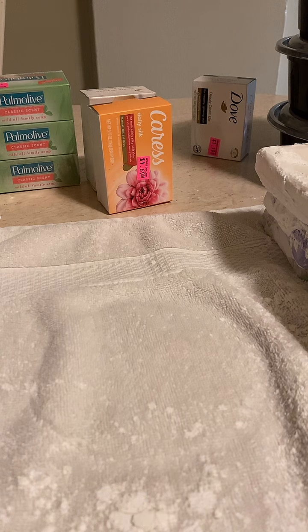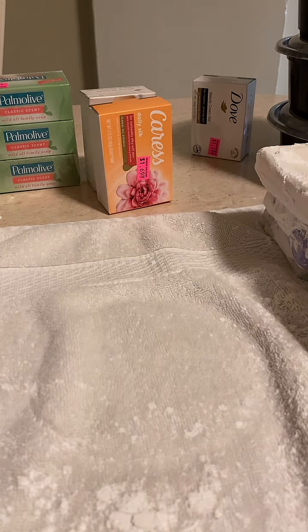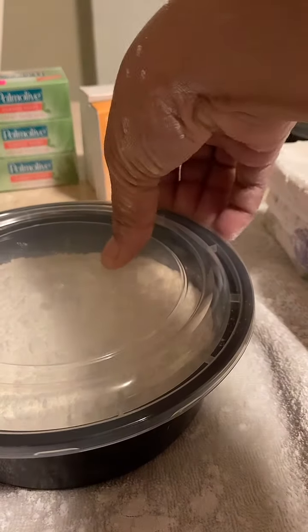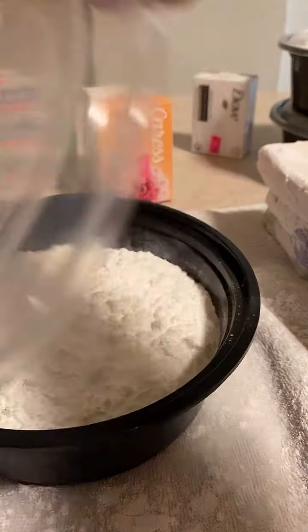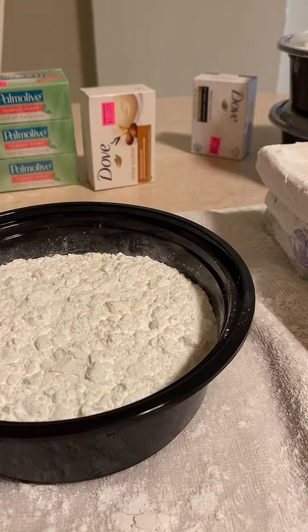OG Dove and Caress. Okay, I can do that. Okay, so the first one, I think that's a Rumford, and then we're gonna do the OG Dove and Caress and Rumford as well. Pink rose and shea butter Dove. Got it.